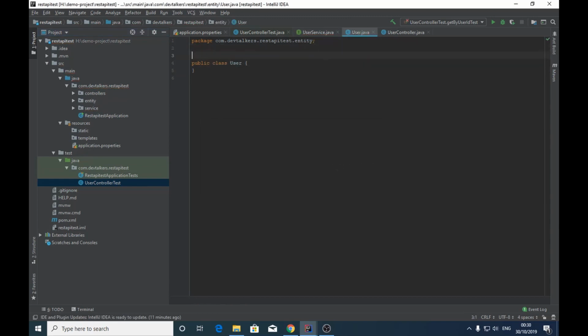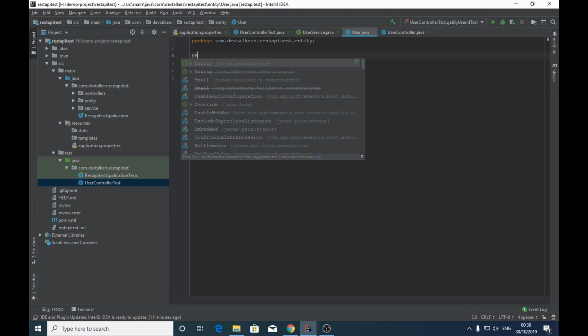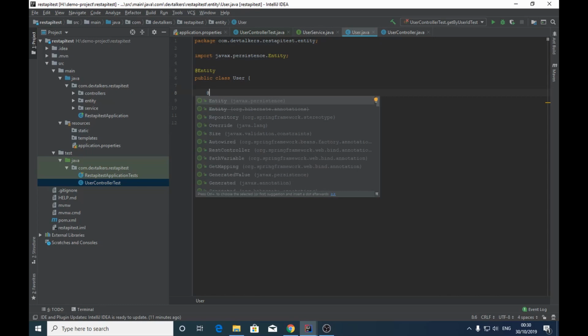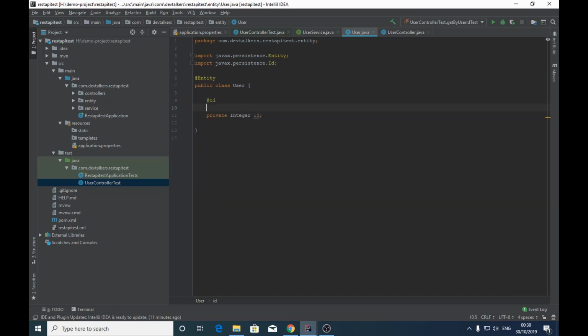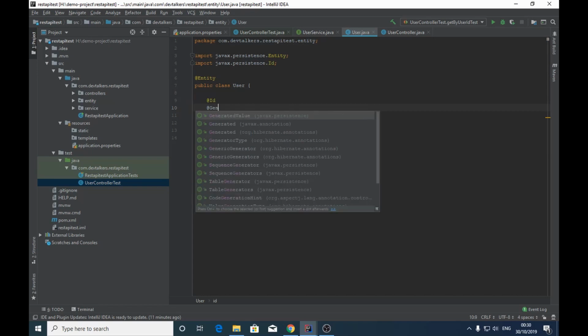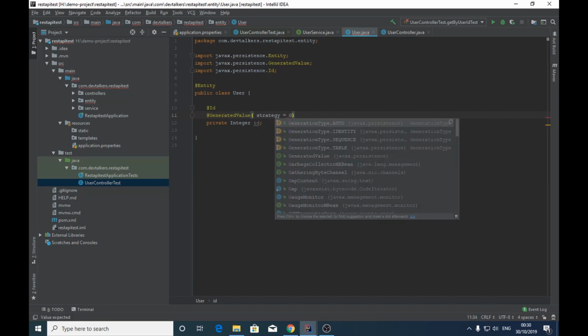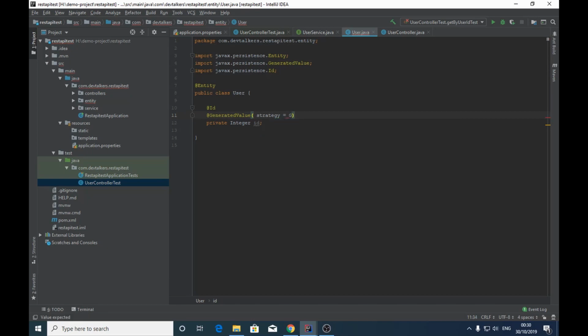Since this is our JPA entity, we will annotate it with @Entity, and this User class will have an id field, which will be a primary key, and we will annotate it with @GeneratedValue with strategy set to IDENTITY.